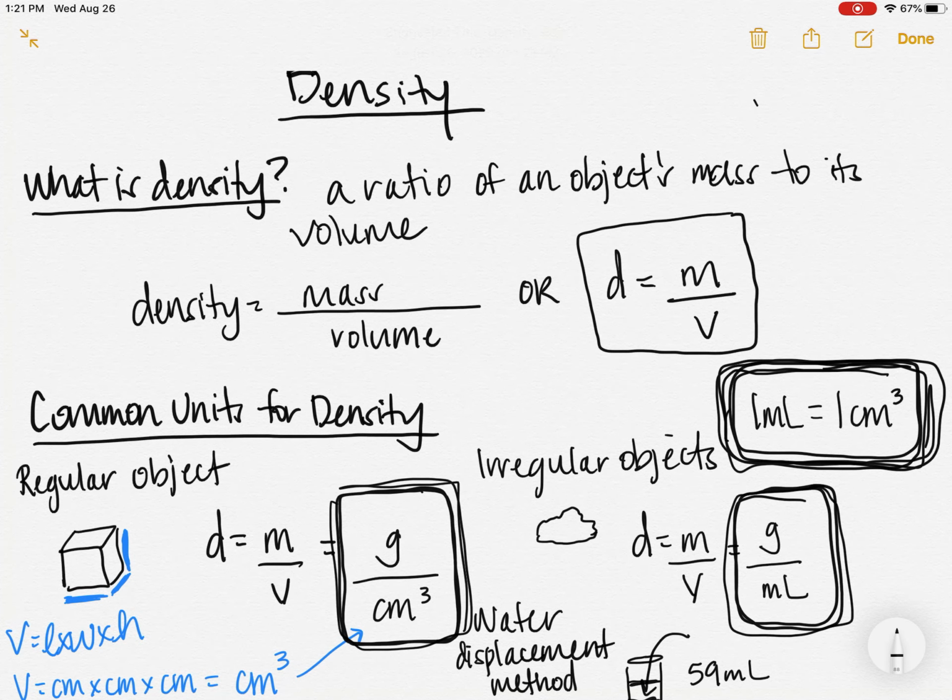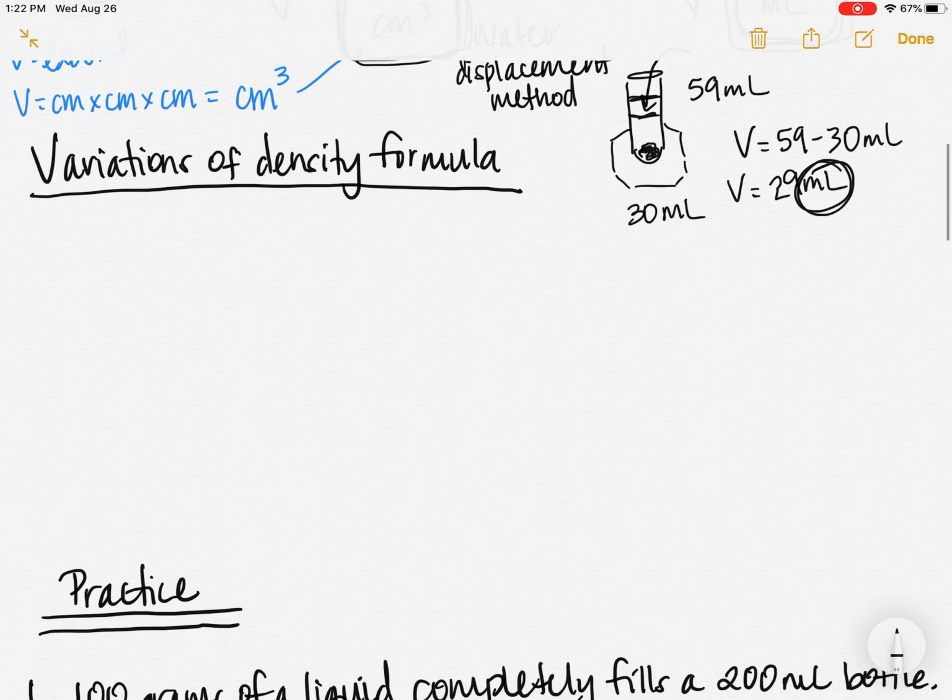So, for example, technically density could have a unit of kilogram per liter. And why would that be okay? Well, because kilogram is a unit for mass and liter is a unit for volume. Okay, so technically speaking, density could be measured in a unit of kilogram per liter. We don't see that very often, but it could be.